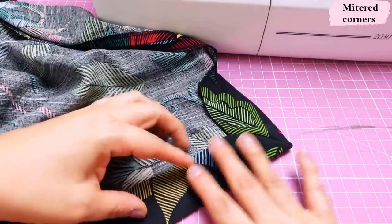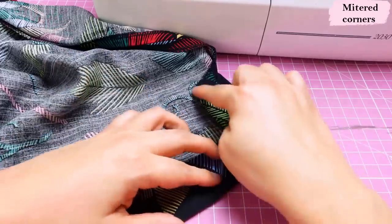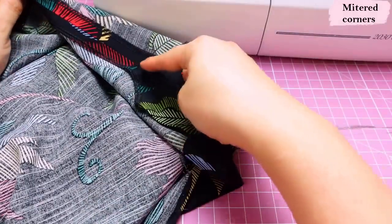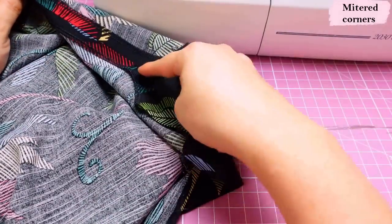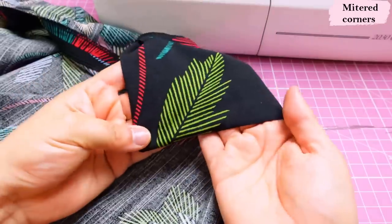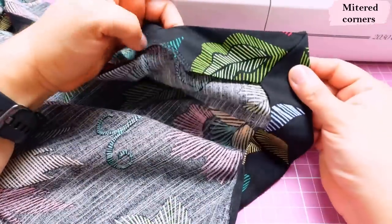And then all we have to do is just top stitch the hem down, including these little slits. And these little slits will have this shape here when we top stitch. So there'll be a pivot there, a pivot there, a pivot there. And that's how the slits are going to be finished. And it's going to be a super neat little mitered corner there.